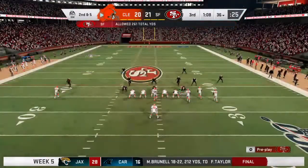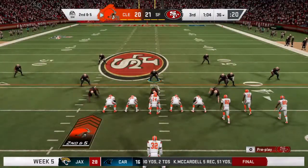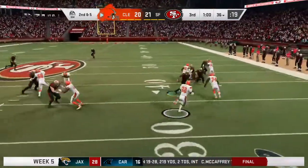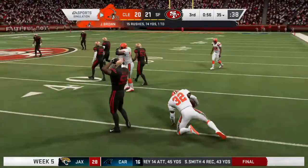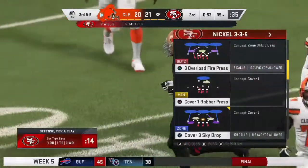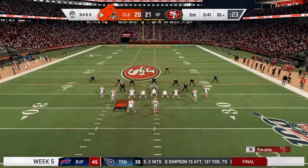5 yards is the tally on first down. That brings up 2nd and 5. Right back to Brown. And that play is blown up, losing yardage back at the 35. It'll go as a loss of a yard, and it'll set up third down. An extra DB for the 49ers now on third.